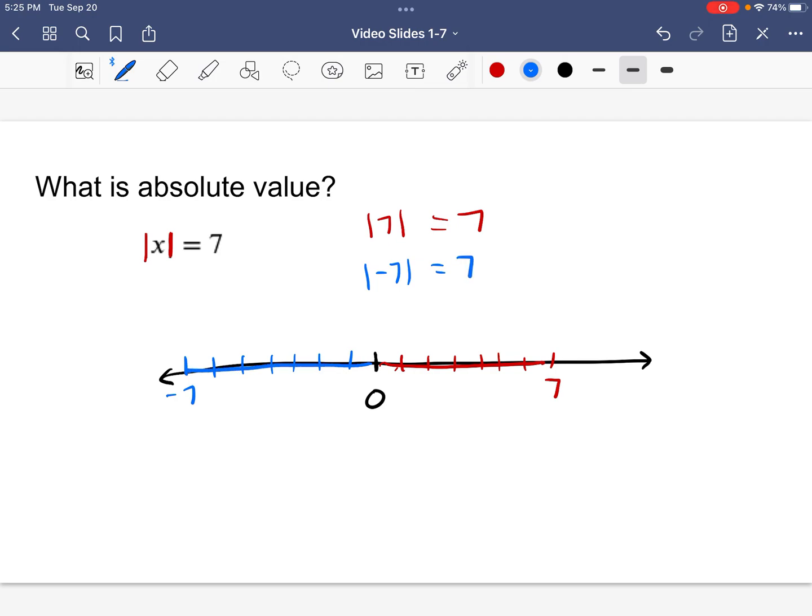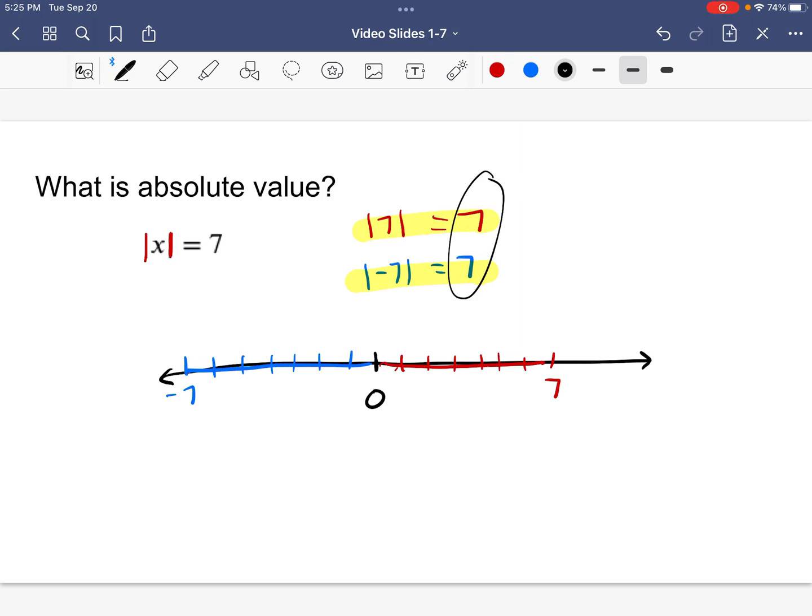So when I look at absolute value, I am seeing how far did I actually walk. I can't actually walk negative feet. I could take 7 steps forward and 7 steps backwards, and I would end up at the same place, because whether I move forward 7 feet or backward 7 feet, I've gone the same distance. That's why the absolute value of a positive or a negative ends up with the same number.